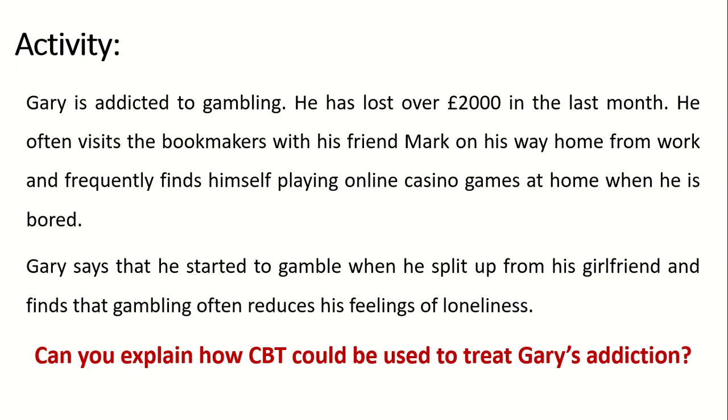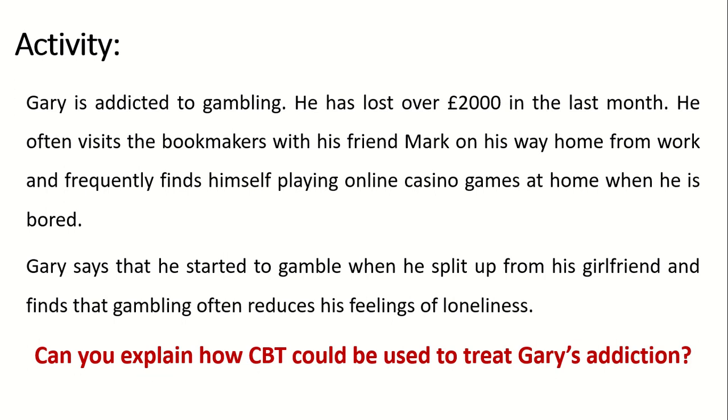So here's an activity. I want you to have a go at completing this yourself, so you can pause the video. You're going to do what we've just done together. So you're first of all going to identify the functional analysis, what might be causing Gary to feel compelled to gamble. I'm really going to detail, even though we don't have a lot of information in the source. You can make suggestions like we have done for a potential alcoholic. And then think about the skills training. What kind of skills would we teach Gary?